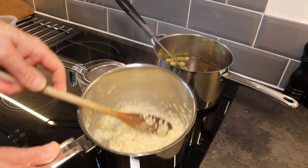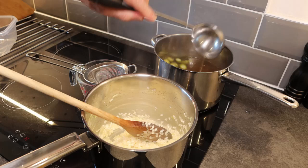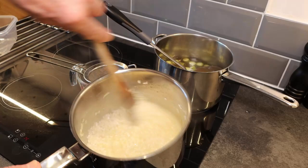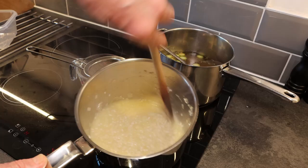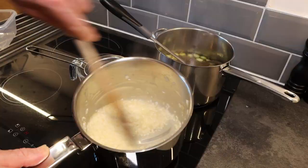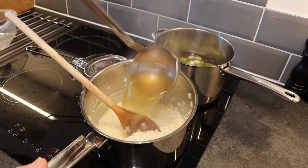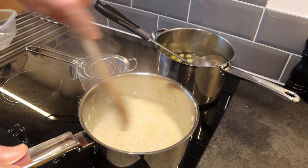adding the stock. You want to add the stock a ladle at a time. And let this get absorbed into the rice before we add another ladle. So that first ladle of stock has been almost completely absorbed into the rice, so we're now ready to add some more. And you need to stir the risotto from time to time to make sure it's not catching or burning.